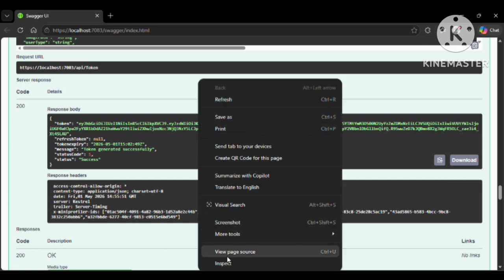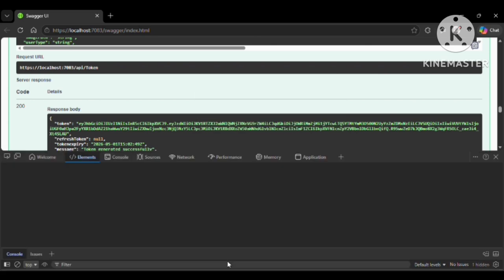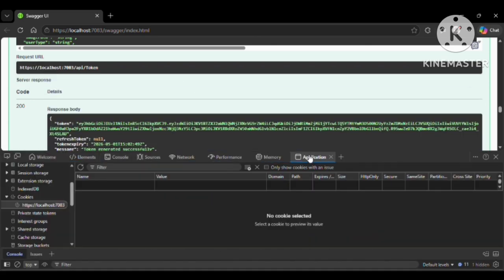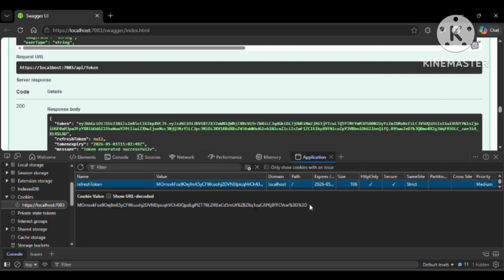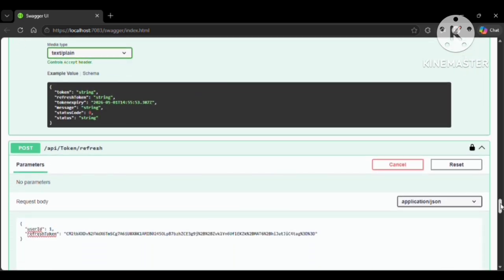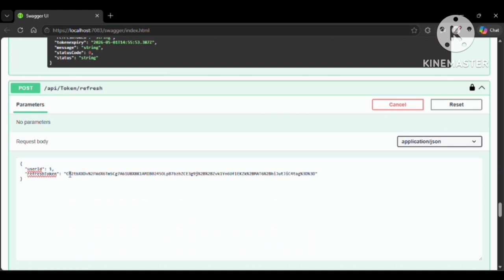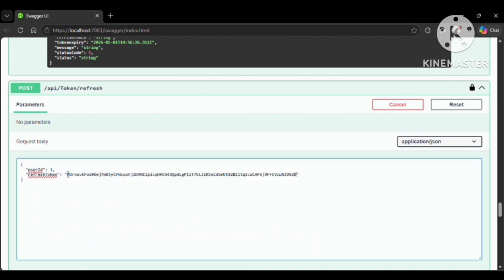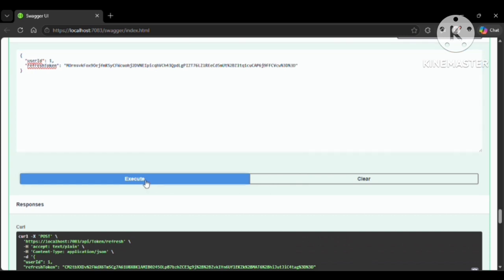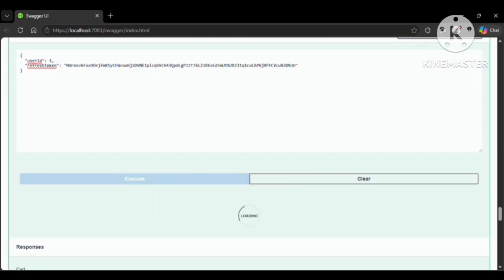Like we already store this token at client side under that cookies section. Okay, application cookies section. So now I'm copying these cookies from here. Now I'm going to paste that value here. User ID is 1, and now I am going to click on the execute button.